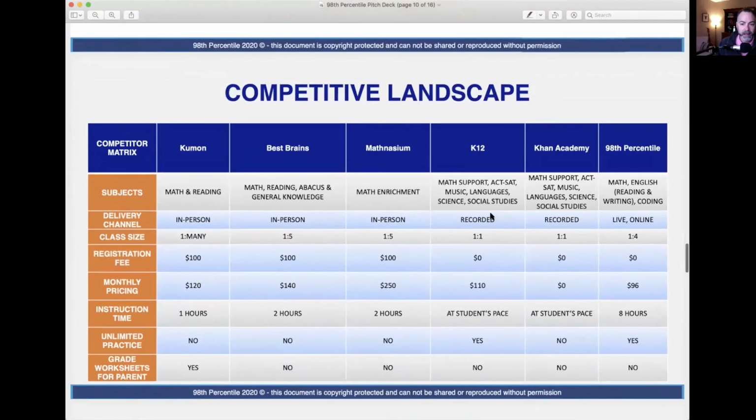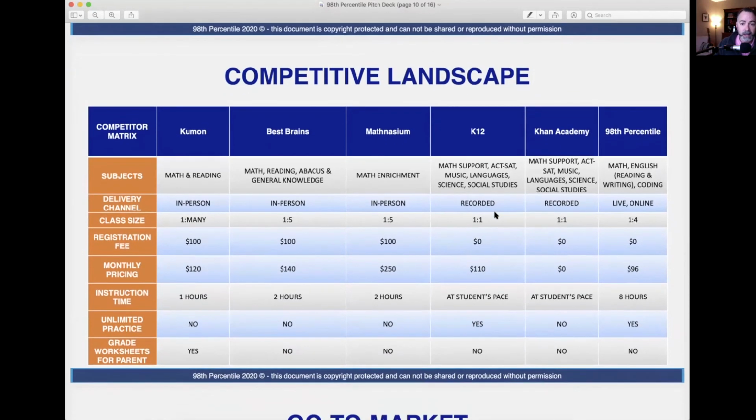Right now, I'm sharing with you the pitch deck for a client that I worked with, and I don't think he'll mind. This shows the competitive landscape. This is all public information that I pulled off of the internet by doing competitive research, just like I just showed you. And so I told you that I take all that information, I put it together, and I build a matrix that I use in pitch decks and business plans and things like that.